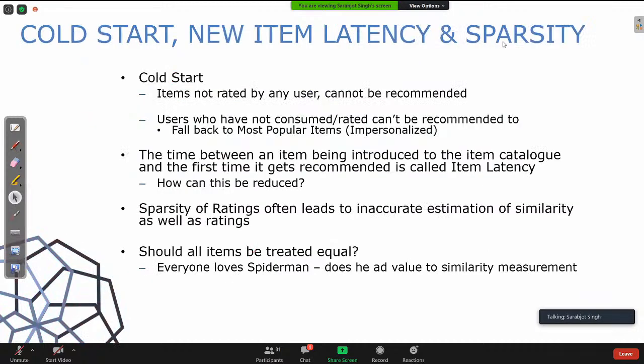Okay. Now, as I had mentioned earlier, there are a number of problems. We talked about the new item problem, which is also called the cold start problem, where a new item that comes along cannot be recommended. We also have the new user problem, which is a different kind of cold start, where a user has not consumed anything, and so there's no way for us to measure the accuracy between users. And so in both these cases, we can't do any recommendation, right? And we fall back on things like just recommending the most popular items. It's a very impersonal approach, right?